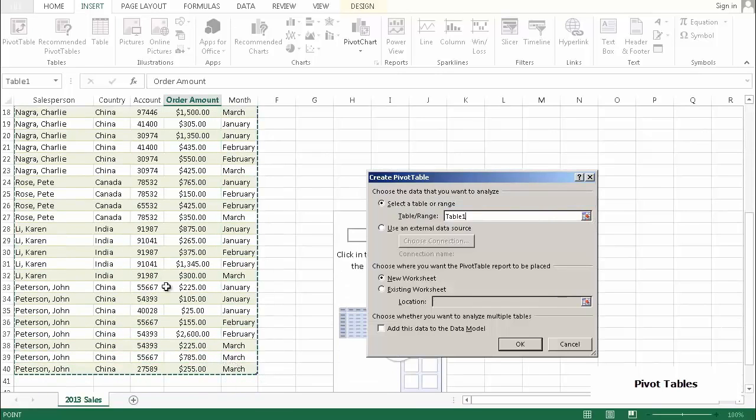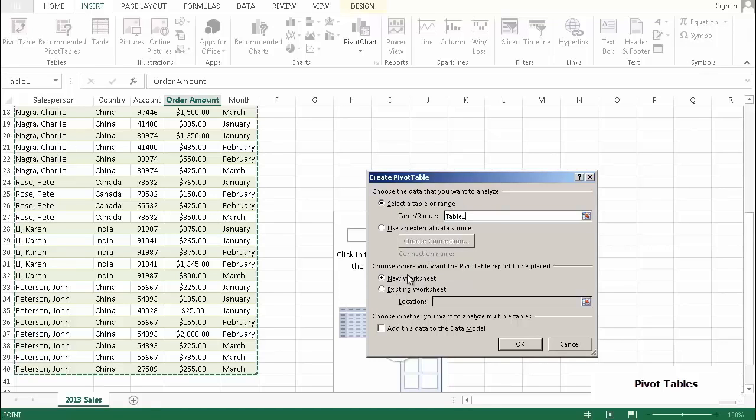Notice how pivot table information almost repeats. So the idea of a salesperson, Karen Lee, has a number of transactions. She made a sale in India, and that's the region that she's sold it to. Whereas the account number is just like a transaction number. There's the amounts for each month, each sale is made. Okay, so we have the actual table.